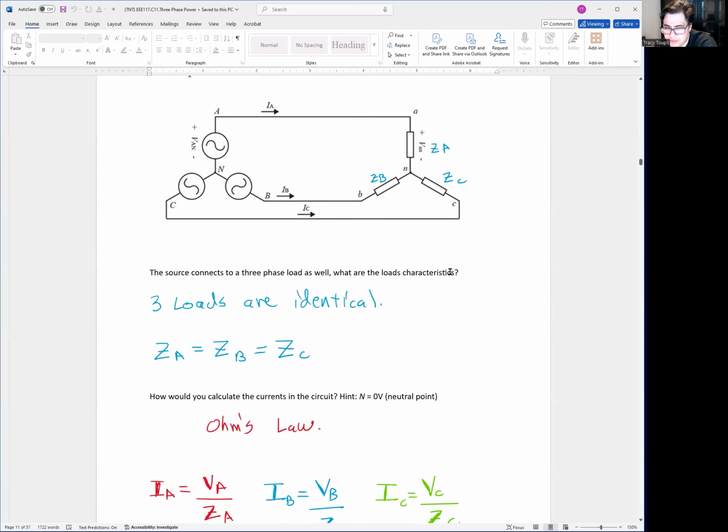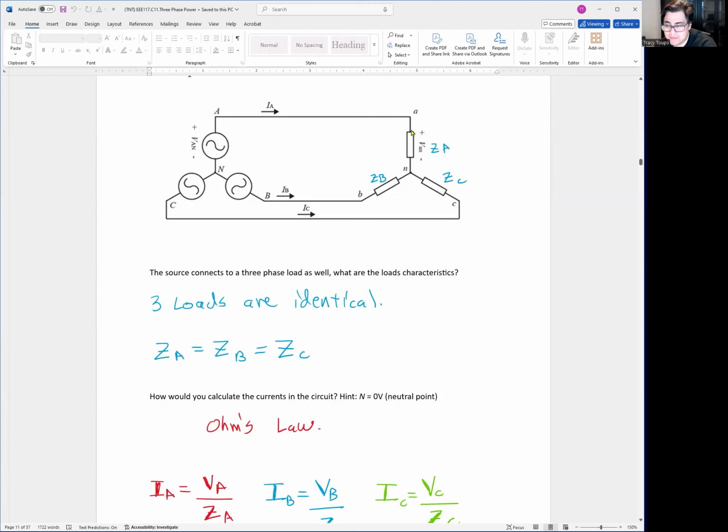What are the load characteristics? You have 3 loads in a balanced system. ZA, ZB, and ZC must all be equal, so these are 3 identical loads. Think of it like if you have a heater for your industrial center, all 3 of these must be the exact same heater. Otherwise, it's not going to be balanced anymore. If one of these is bigger than the others, your system is going to be all out of balance, and all those rules we talked about won't apply anymore. You're going to do everything manually. It's going to suck. So 90% of the time in all power systems, we assume that all these are balanced.